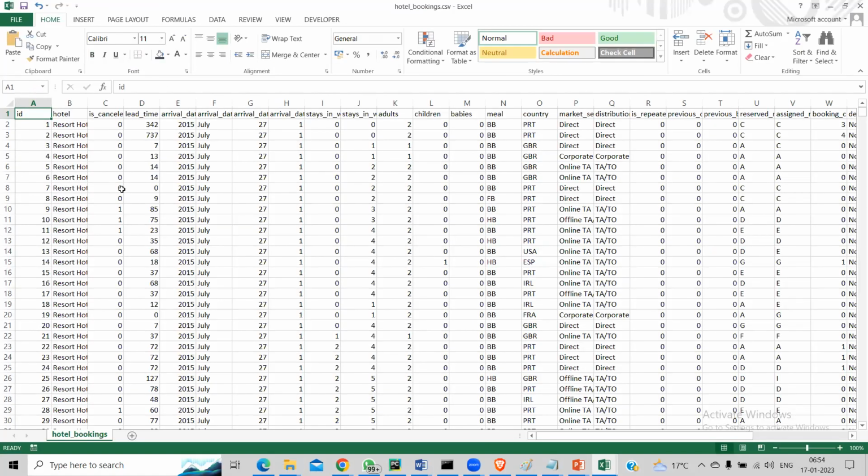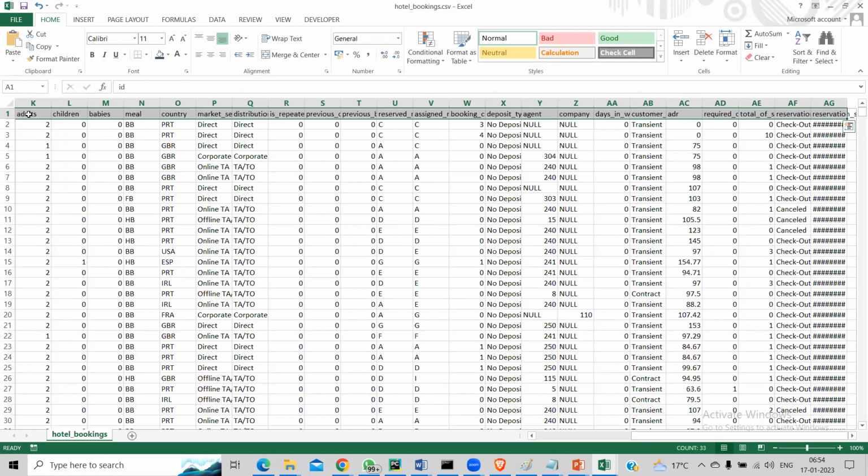So how many columns does it have? Up to AG. AG is almost 30: 26, 27, 28, 29, 30, 31, 32, 33. Okay, 33 columns.